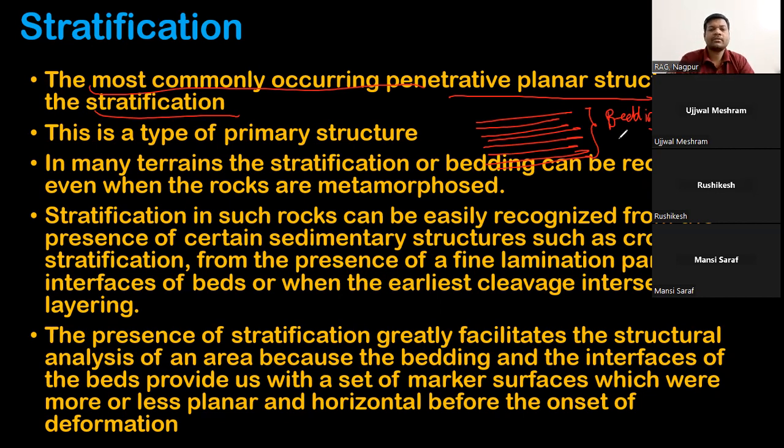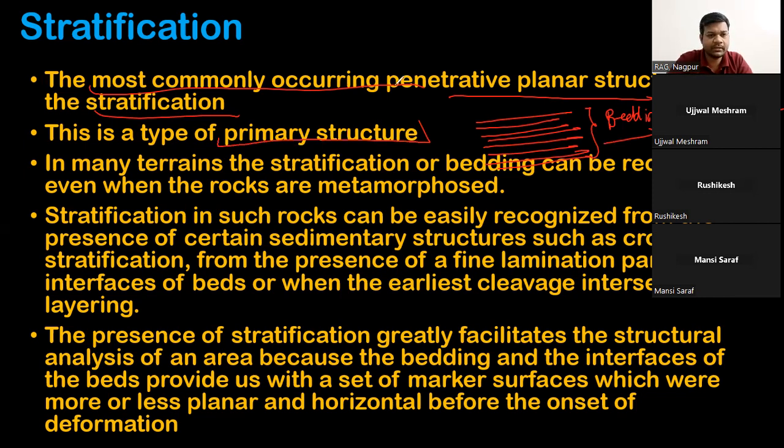It depends upon thickness. If they are larger or thick, they will be called beds or bedding. If they are thin, they will be called stratification. This is a type of primary structure. What is a primary structure? A primary structure is that structure which forms during the formation of the rock itself.